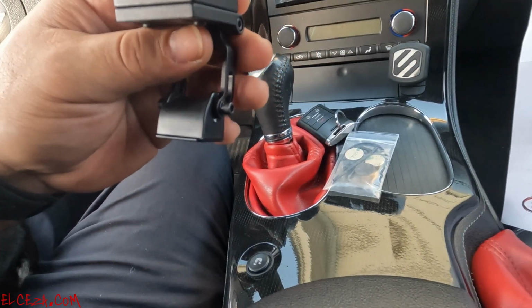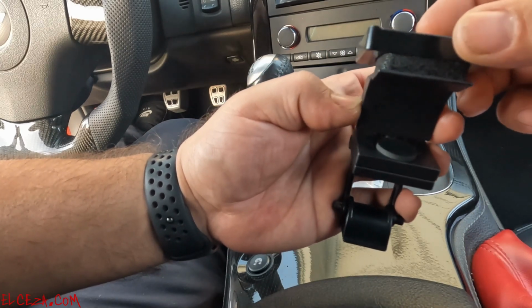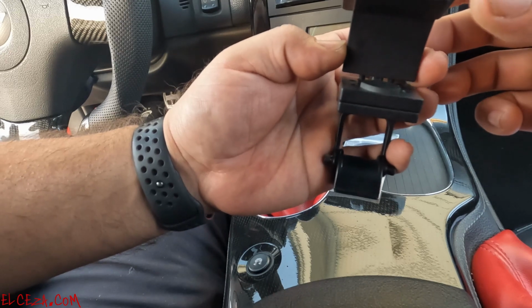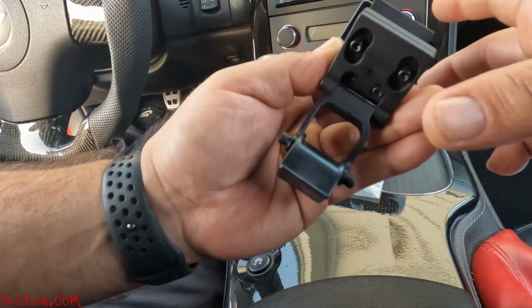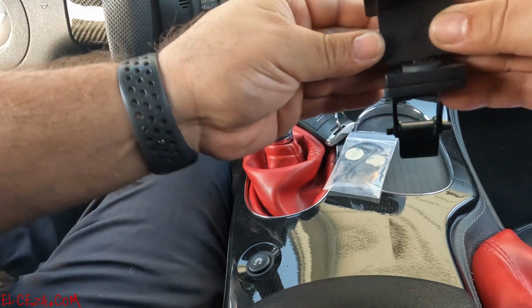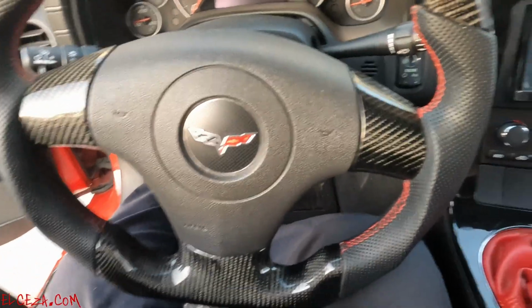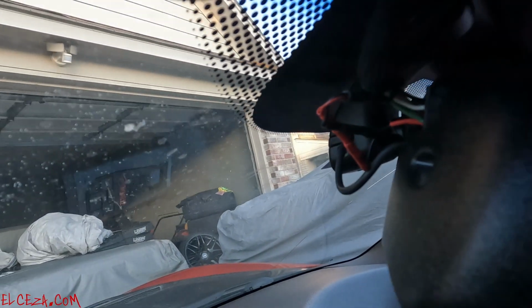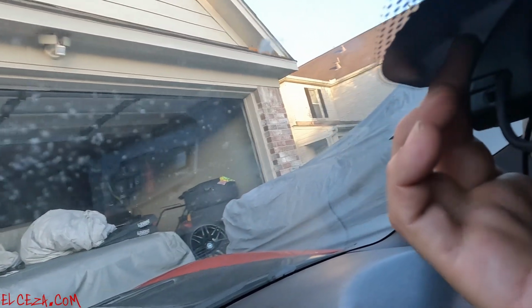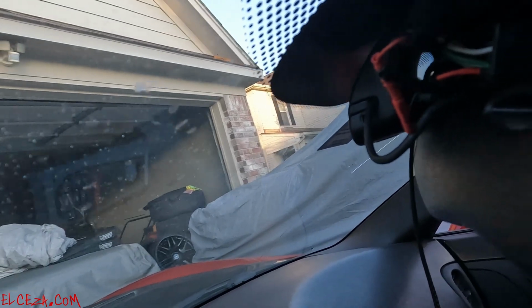So the way this works, this is loose right there. This is going to press against your windshield to protect it from any damage. And then you see that groove right there. As you tighten up on these bolts, it'll squeeze down onto the back of the rear view mirror, the way this is set up. So here, let me show you guys. I don't know if you can see right there. Let's see where it hooks onto it. Right here in the back, right up here. So it'll hook up onto there. It locks in place and prevents it from moving.